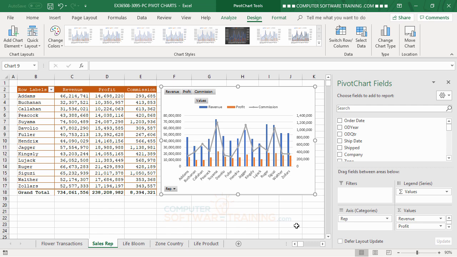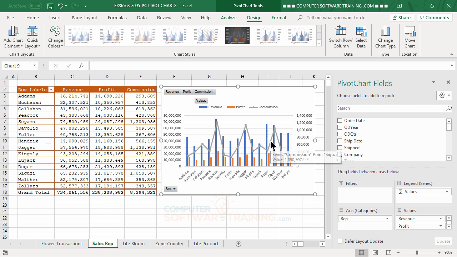Not bad. So now it's easy for people to see what we did as far as commission for each of these reps that are in here, how it went up and down depending on who it is, and they'll see the y-axis here. Now the problem is that they might get confused as to which one's which. So what we can actually do is change the color of the line, and then whatever that color is, we'll make it the color for this as well, and that way people can associate the color.